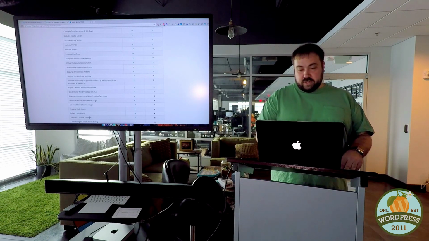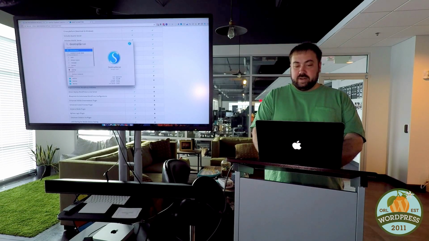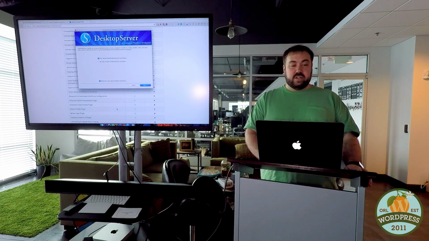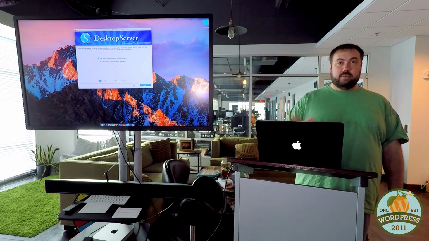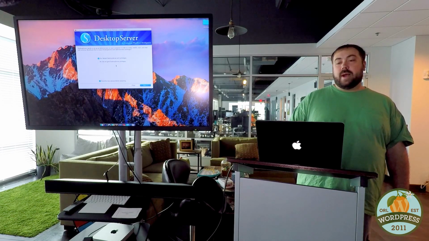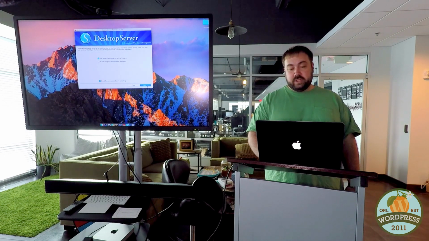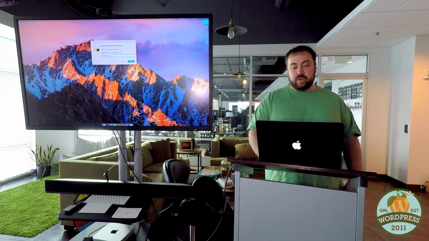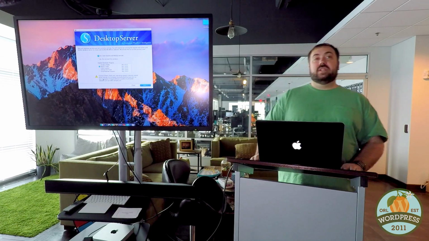All right, so once you have it installed, and mine may look slightly different just because it is the pro version, you're going to go ahead and start up Desktop Server. When you start up Desktop Server, potentially this pops up. On Mac, it almost always pops up. On Windows machines, it may pop up or not. You want to go ahead and hit yes, restart with privileges. It's going to ask for your administrator password, which I'm not going to tell you guys. And then you'll have this screen come up.